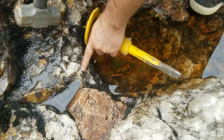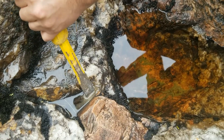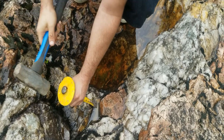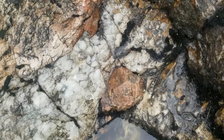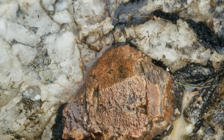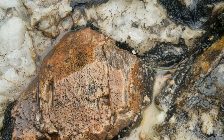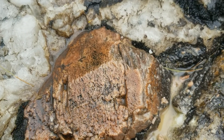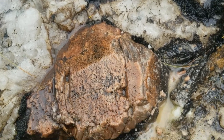We're going to try and remove the feldspar. Had at it with the tools for a little bit. But after a little bit of discovery, it's right embedded into this quartz vein. My tools are not enough to get it out — I'd have to break chunks of the quartz to get underneath it better. But it's a good sight to see — a nice big feldspar crystal like that.